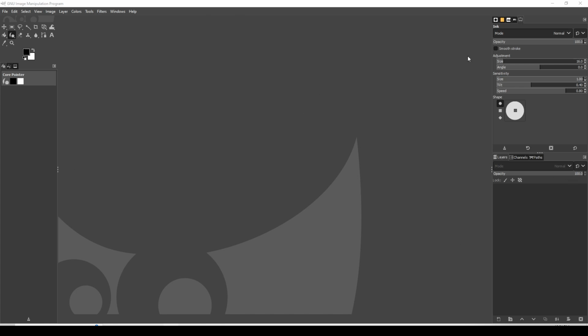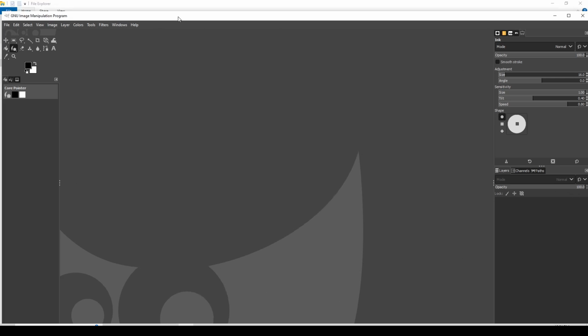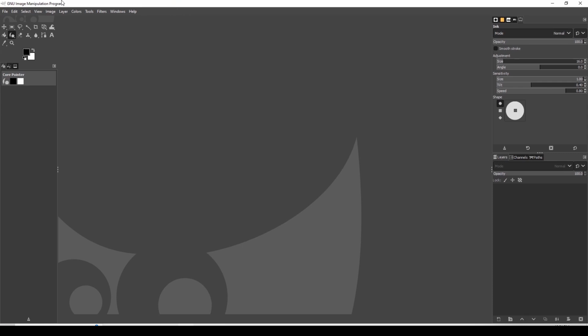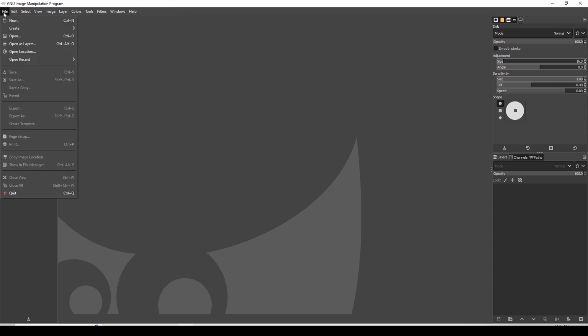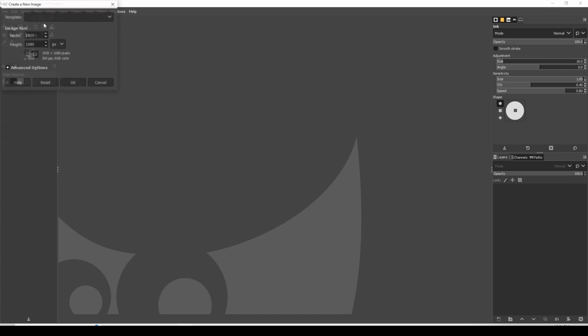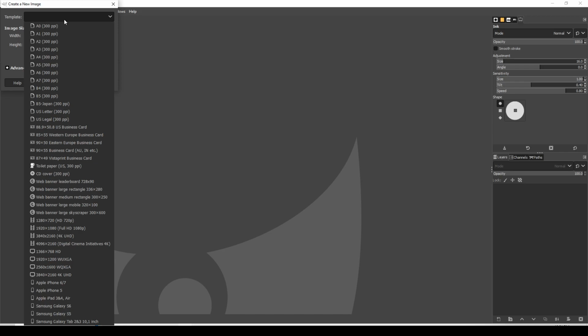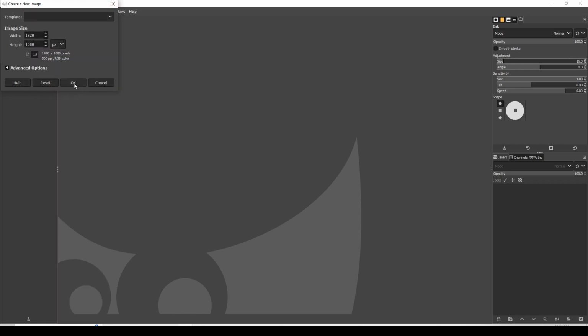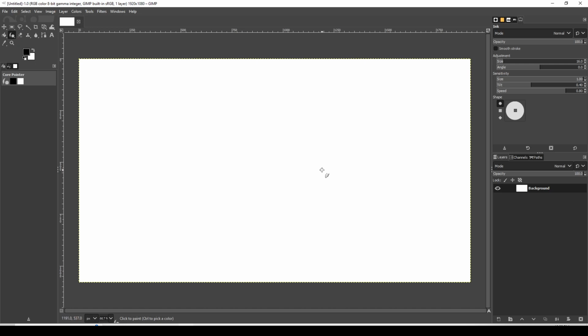So this is what it looks like when it opens up. It may look slightly different on a Mac or something like that, but it'll be pretty broadly the same thing. One thing we can do is hit new and open up a new template. It can be whatever size you want, a big giant piece of paper like an A4, or whatever size you have in your clipboard.